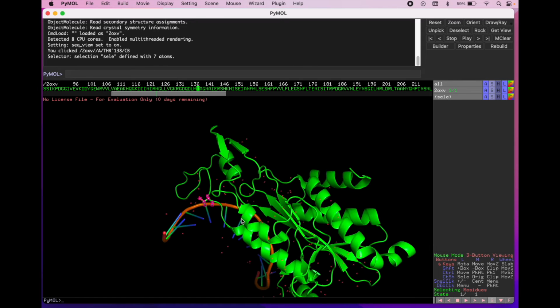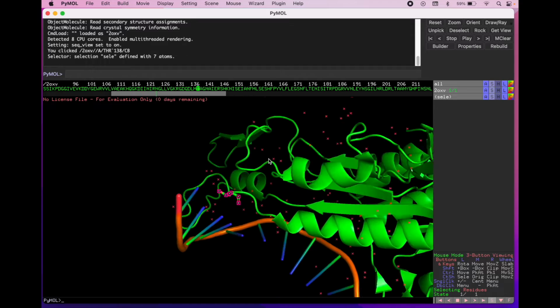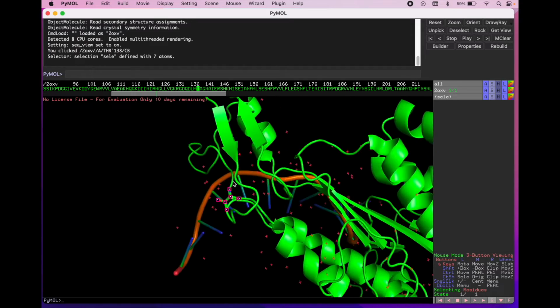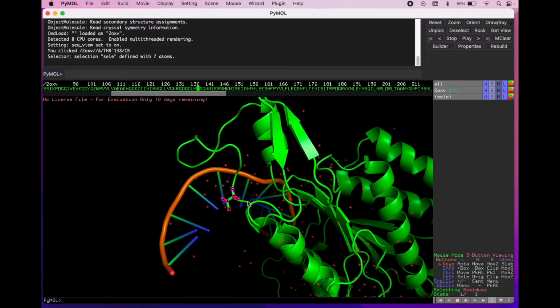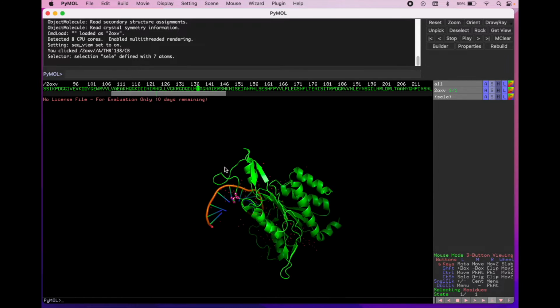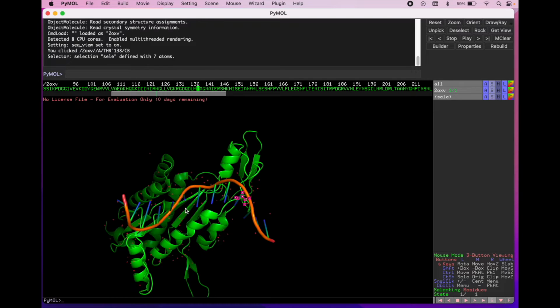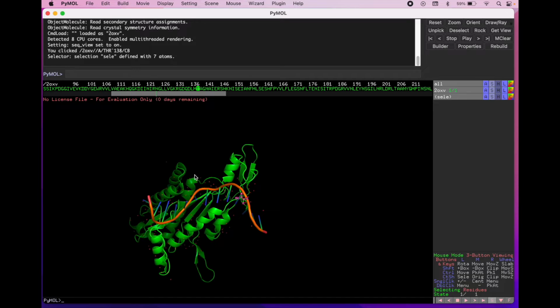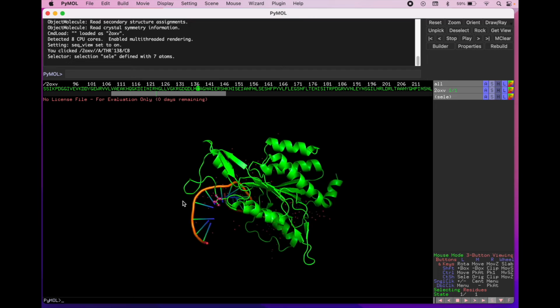Okay. While I've got that highlighted, maybe I'm going to look to see if there's a bond forming between the DNA and the amino acid here. One thing to keep in mind as we're looking at this is that right now we're only seeing one strand, right? We're not seeing double-stranded DNA. It's not a double helix that we're seeing right now. So keep that in mind. When we open up the other file, we're going to see a double helix.